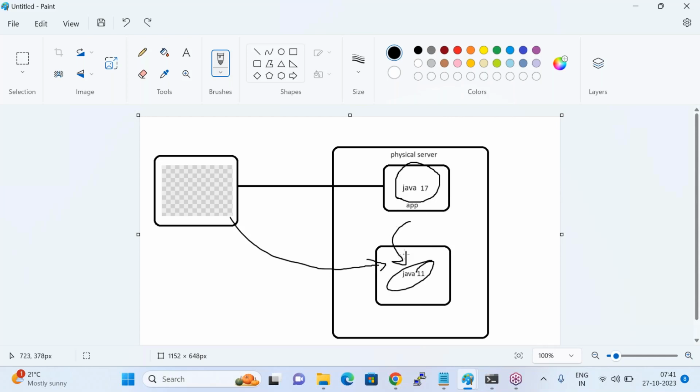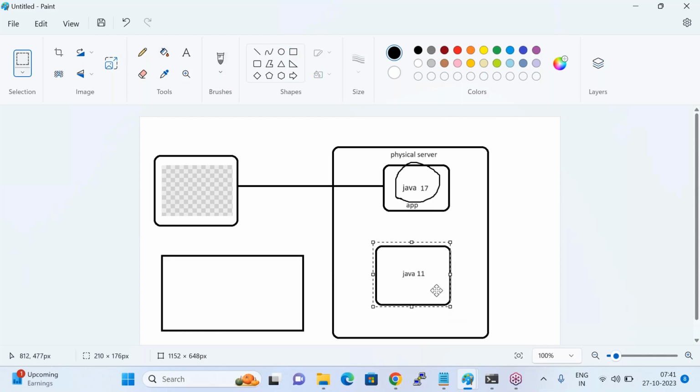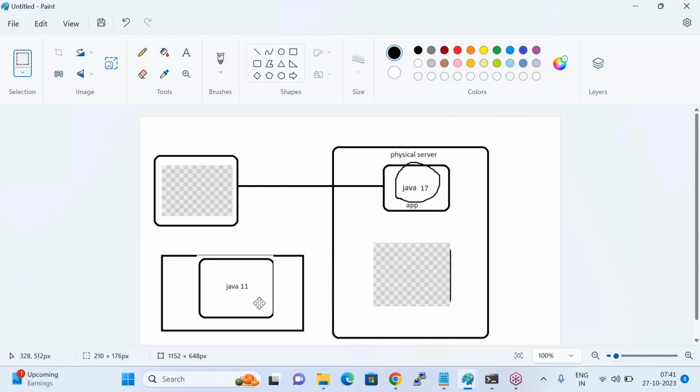So what they have to do is create one more server, and this application should be moved onto that server, which is a hectic task for them. This Java 11 application will be moved onto that server.